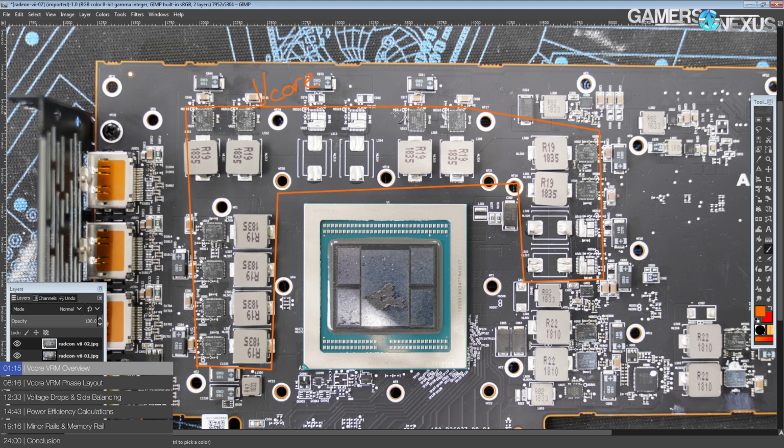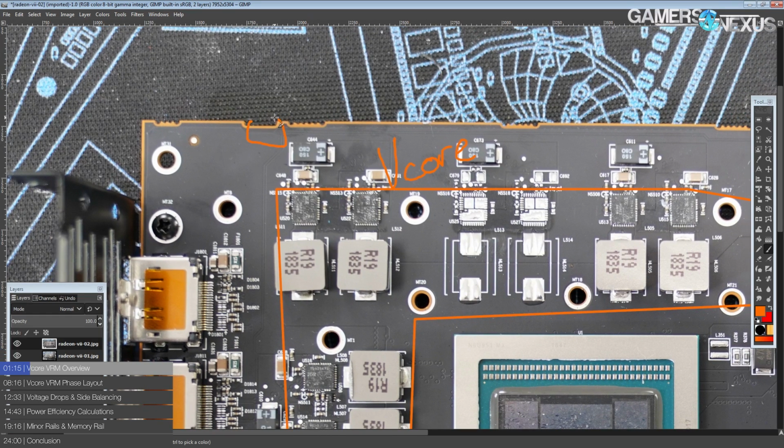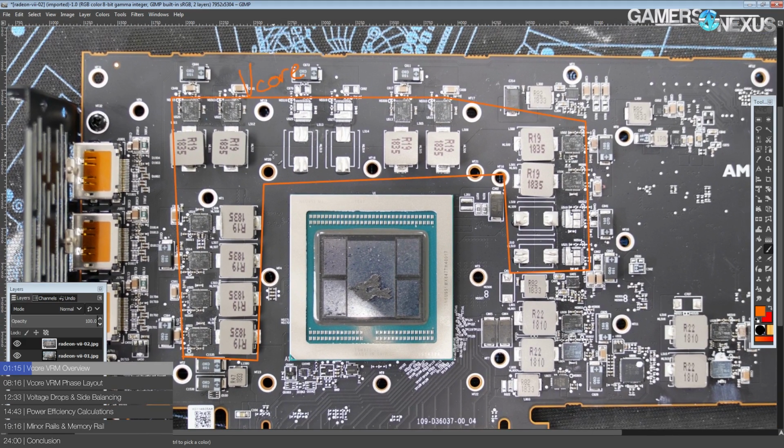Okay, I'll be honest with you. I really wish that this was still fully populated. And we can also see up here in the PCB, normally there'd be a little switch with a nub that sticks out in that little slot they have cut. So that is where the BIOS switch would have been if AMD had bothered to include it.